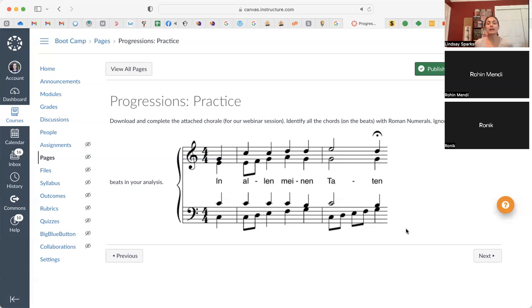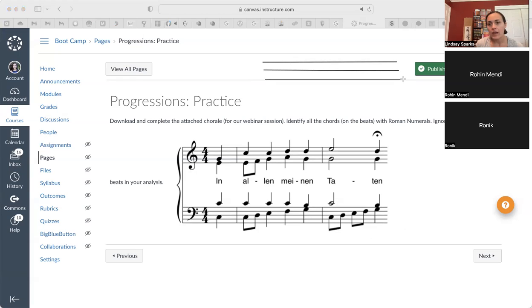But anyway, the thing about progressions is that this is only part of what the unit was. The unit really started with identifying Roman numerals. If I were to do a quick staff up here and we threw up a scale, what key are we in for our little progression? It's in the practice. So we're basically in C major, so let's just stick to C major for the time being.